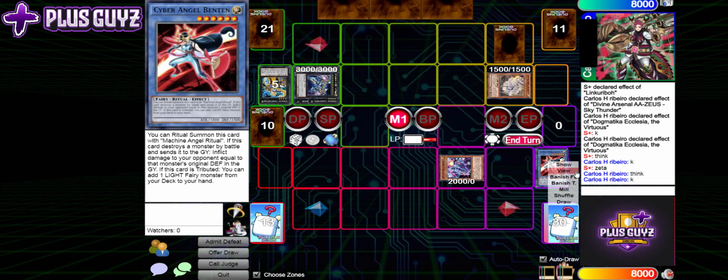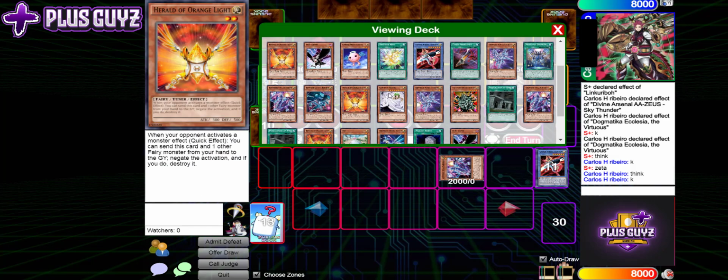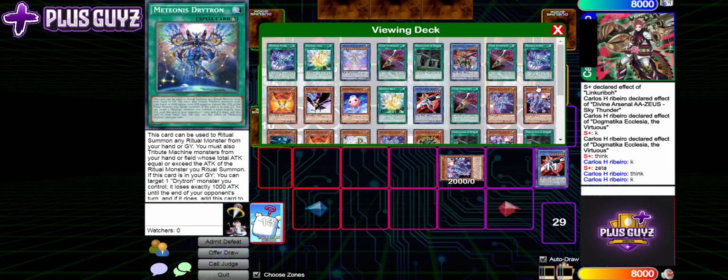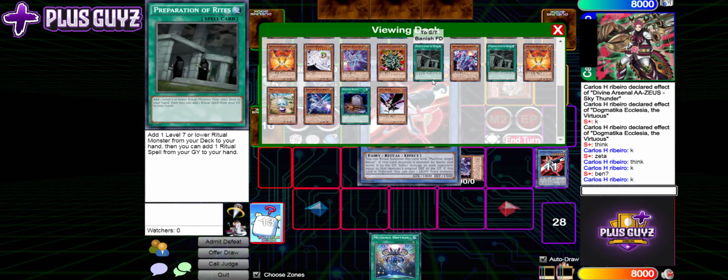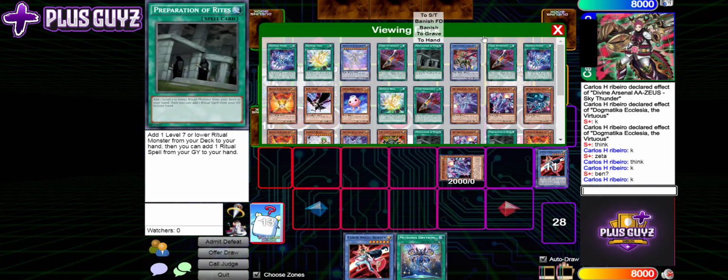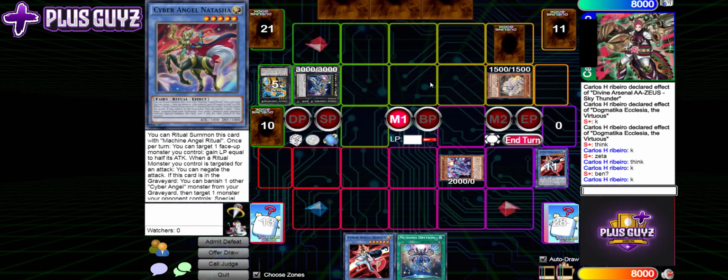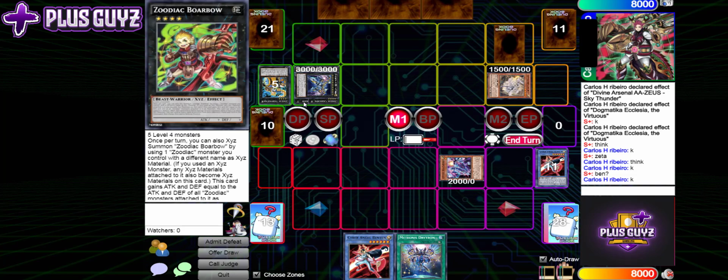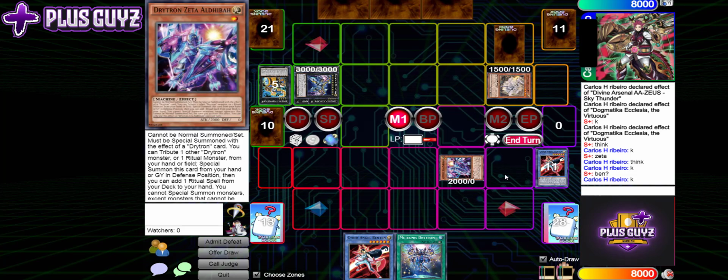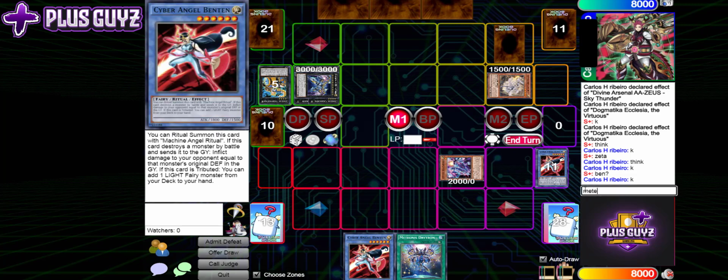Zeta comes out. I get my search for Dispel. Thank you. Search bin. No more bin 2 is left to conduct. I'm gonna try Mutiones here. People love to just Zeus when Mutiones is targeting on something. He probably won't though, because he'll just search Mutiones.